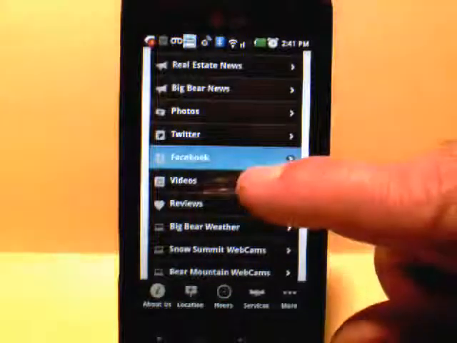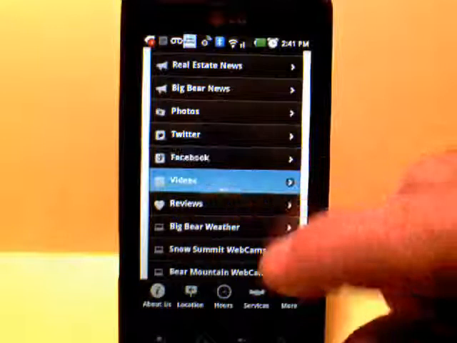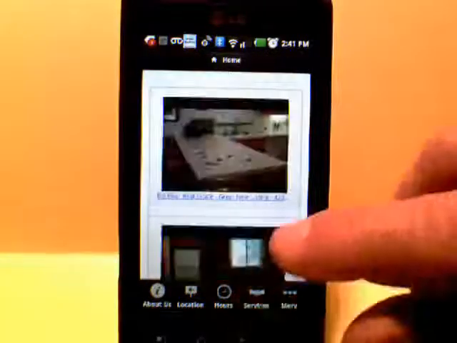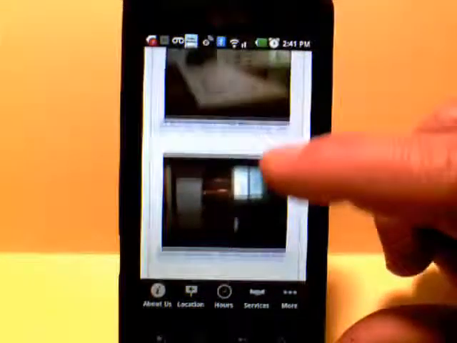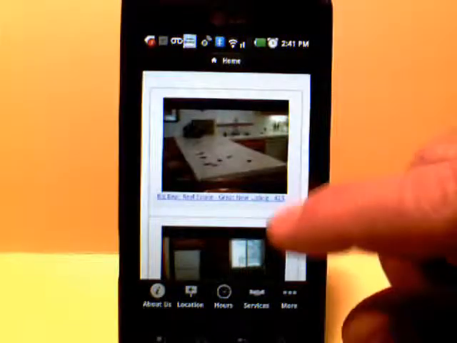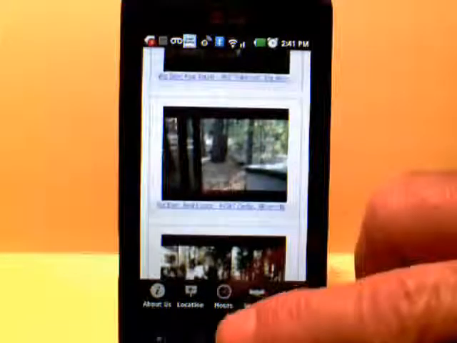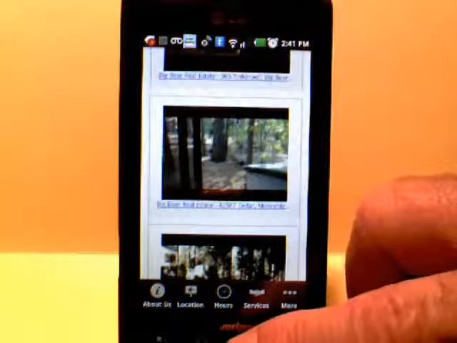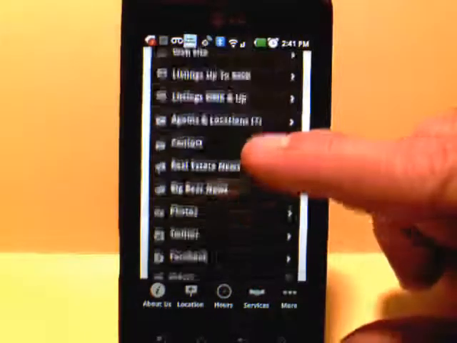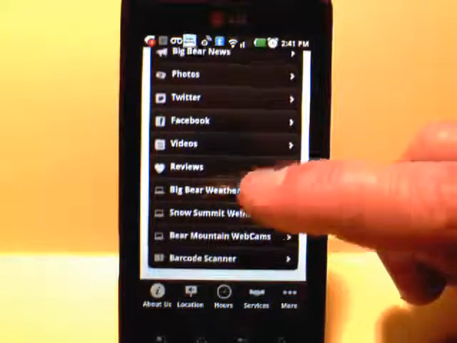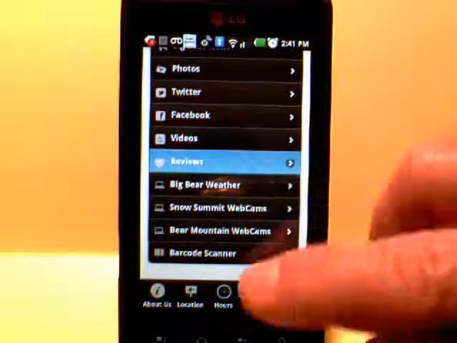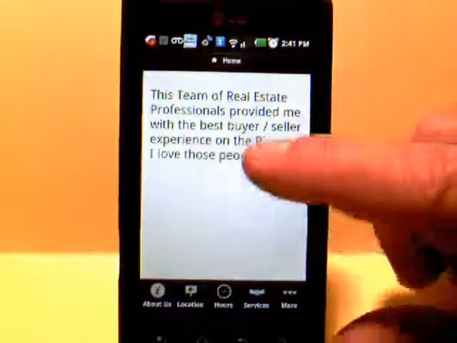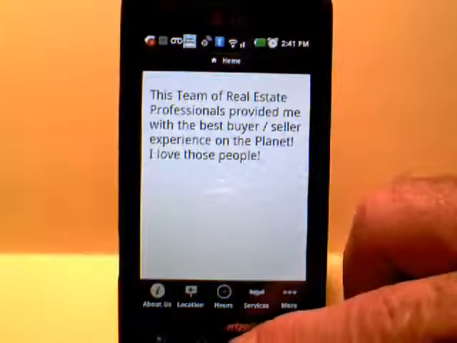And then you can go to YouTube videos. You have YouTube videos of the properties. We can hook it up just as a general keyword, or we can hook it up to your individual accounts. And I can also help you set those accounts up as well. And then you can have a tab for reviews or testimonials.